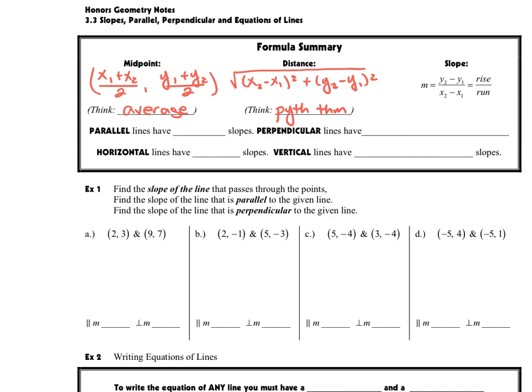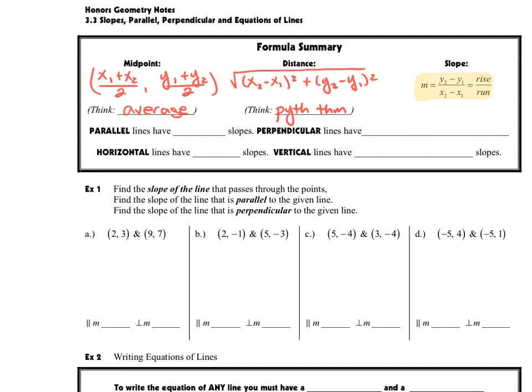Now let's talk about slope. We haven't talked about slope yet this year, so we're going to talk about slope. Again, we have this y sub 2 minus y sub 1 idea here. So we've got the 2 minus the 1, and then x sub 2 minus x sub 1. Again, it doesn't matter which point you call point 1 and which point you call point 2. What matters is this consistency for what you're working with in your numerator and denominator. Also remember that slope is the rise over run, so it's the change in the y values over the change in the x values.